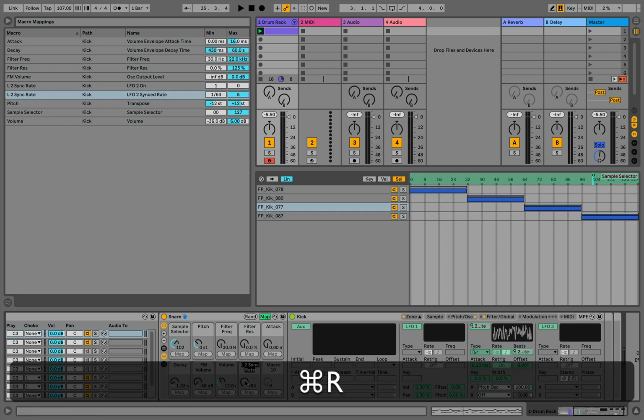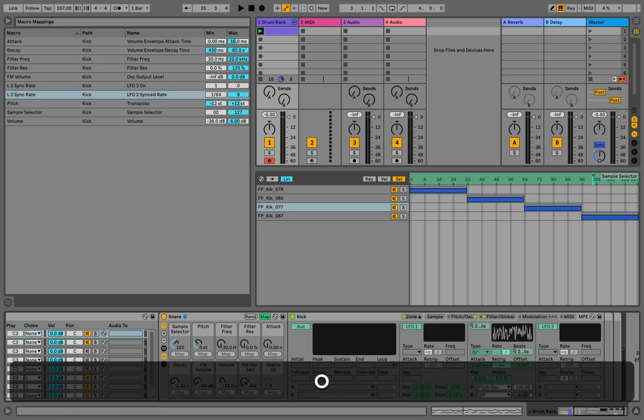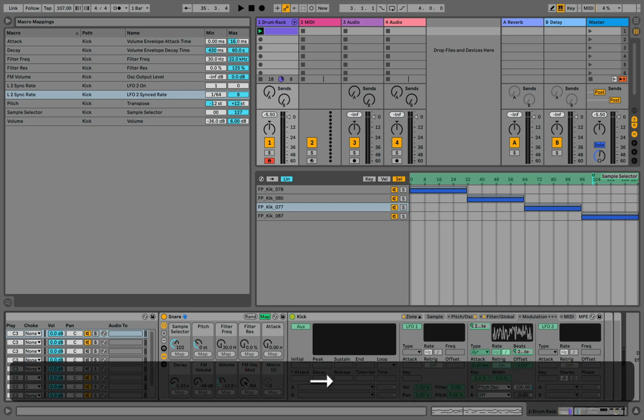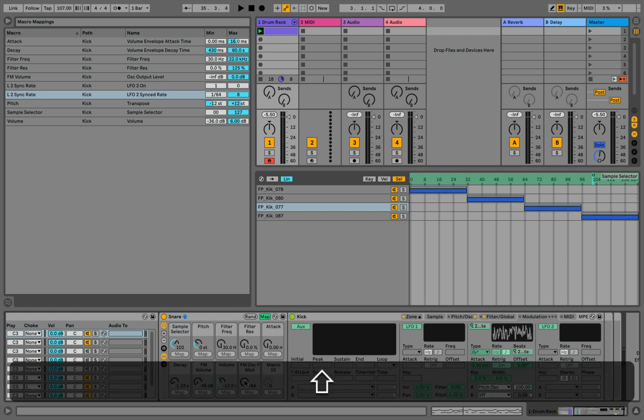Let's just call this FM oscillation P for pitch modulation. So we are modulating the pitch of the FM oscillator with this LFO.